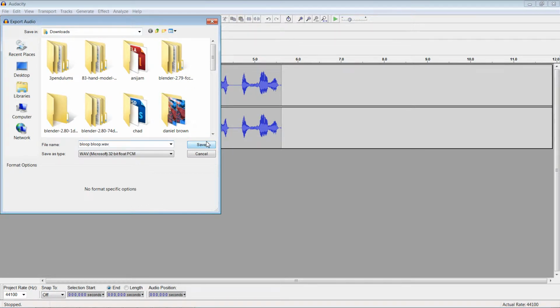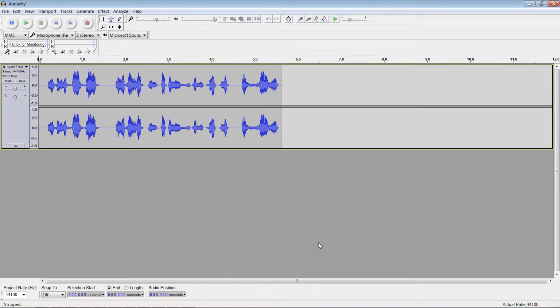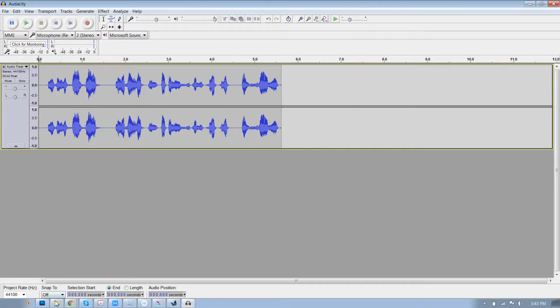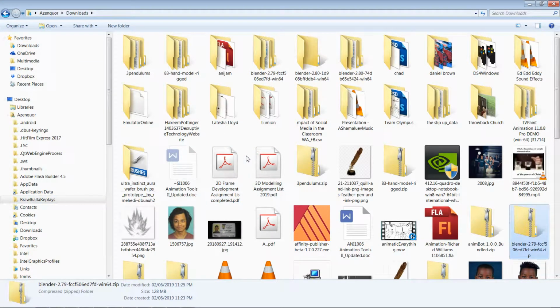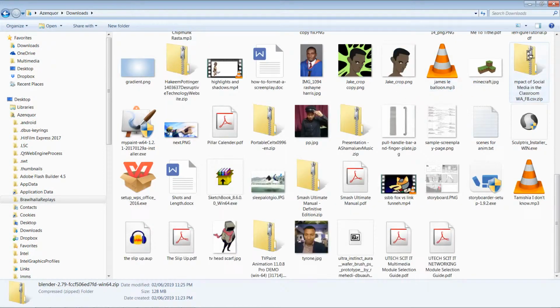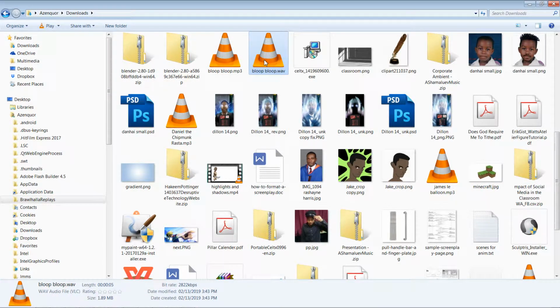Now the thing about WAV files is that they tend to be much larger because they're an uncompressed format. So the size is actually kind of corresponding to how long it is. Even if it's a silent thing, sometimes it's going to be a larger file because it has some waves in there. So let's look at the difference between those two files. I'm just going to go down. We have a BL for bloop. So let's look for that. BLOOP. Here we are, two of them. The MP3 file is 122 kilobytes. The WAV is 1.83 megabytes. So you can see the difference, even though the lengths are the same. One is small kilobytes, one is megabytes.